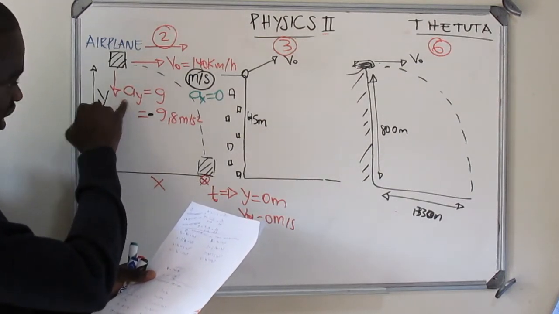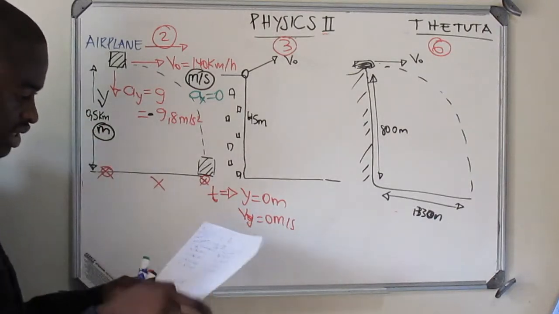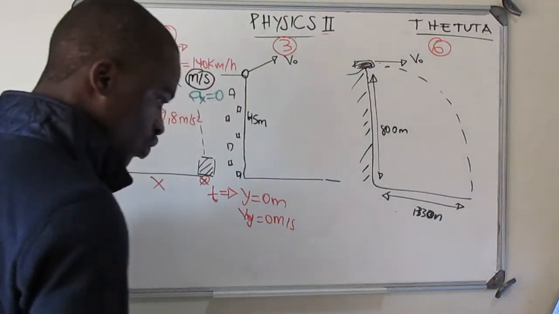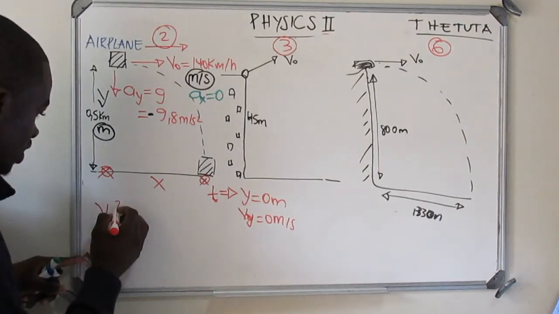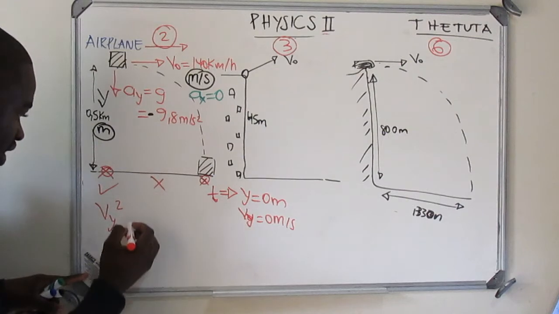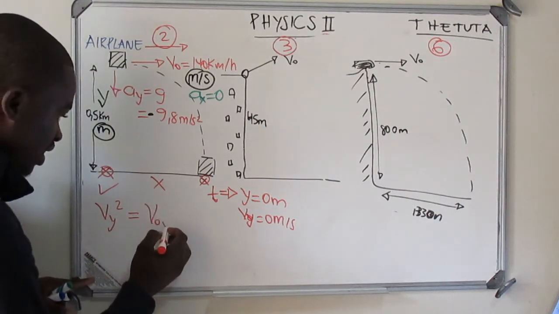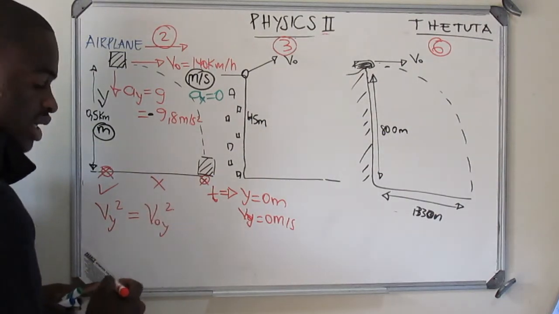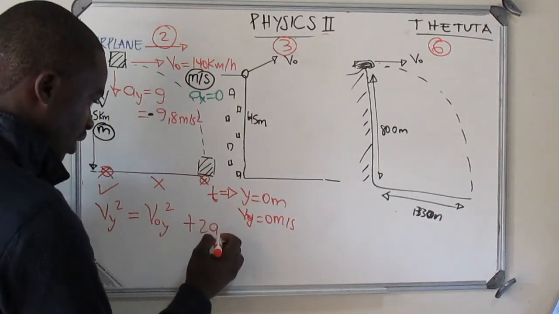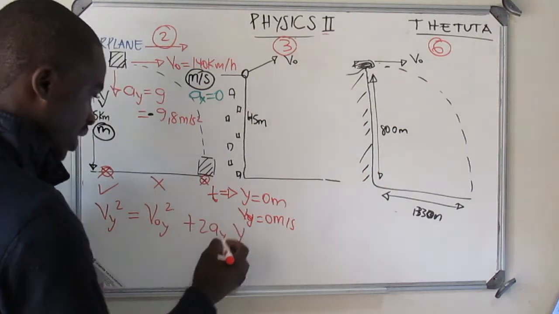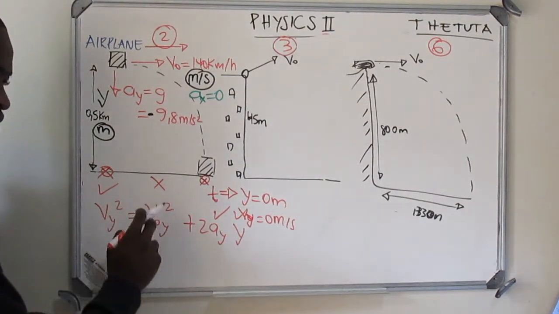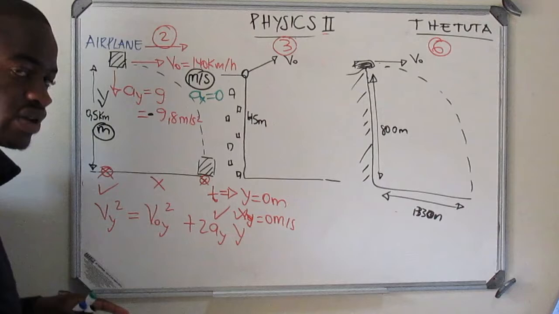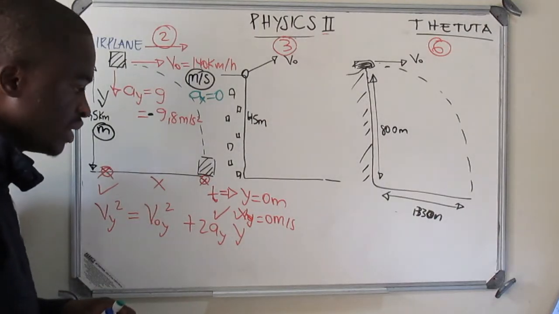So from the 3 given information that we know, we can see that we're going to use this formula to get our initial velocity. So we say vy, this one is given, and then the initial velocity in y is unknown, plus 2 a in y and as well y. So this is given, this is given, so the only unknown is this. So every time you use a formula, one of the variables must be unknown.